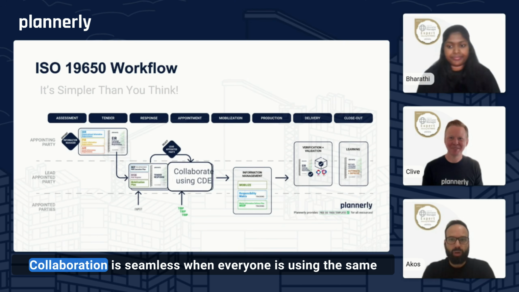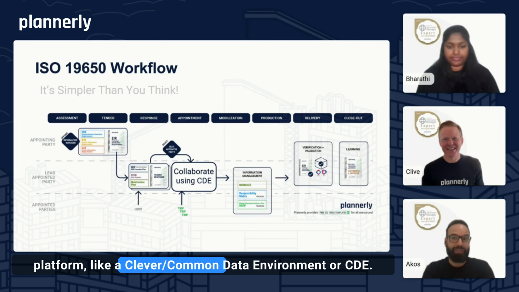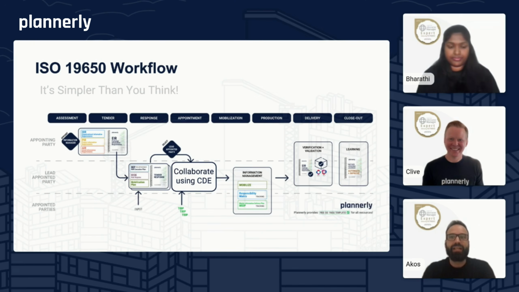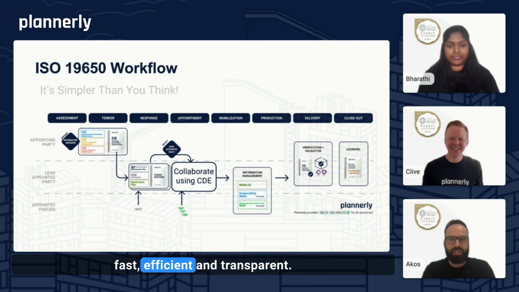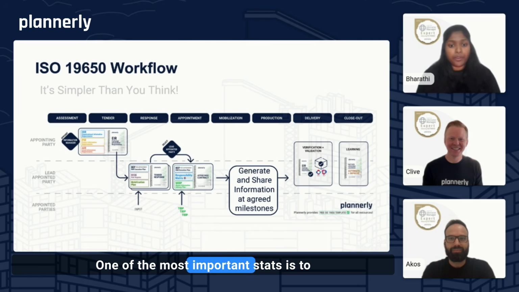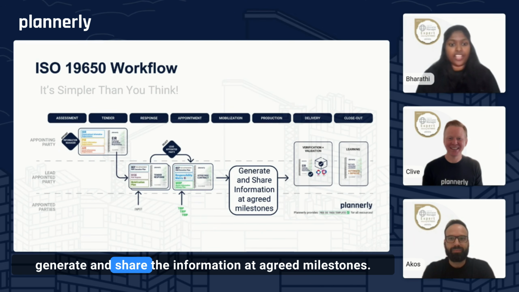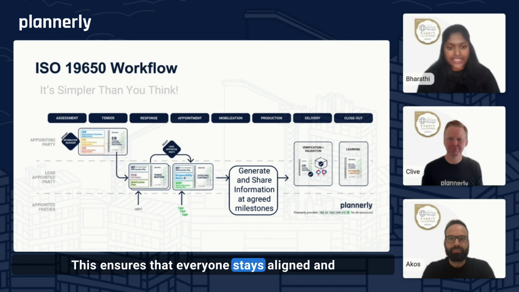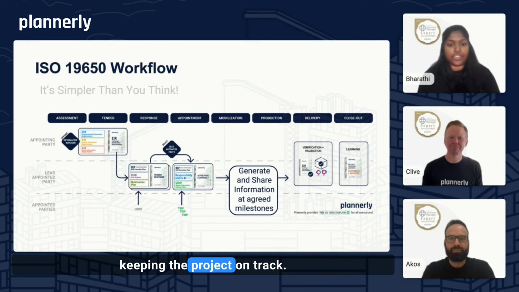same page. Collaboration is seamless when everyone is using the same platform, like a common data environment or CDE. It makes information sharing fast, efficient, and transparent. One of the most important steps is to generate and share the information at agreed milestones. This ensures that everyone stays aligned and informed, reducing the risk of delays and keeping the project on track.